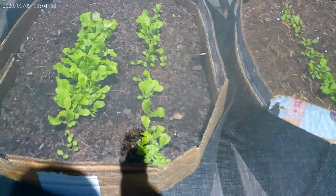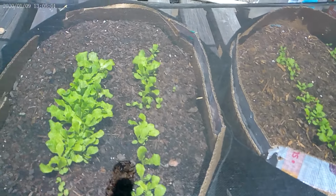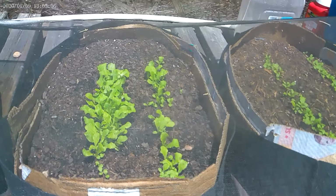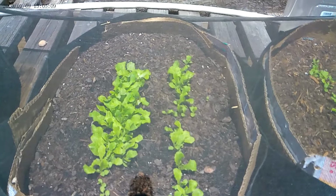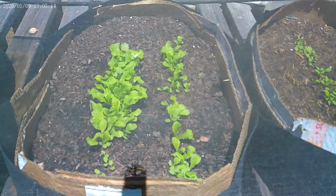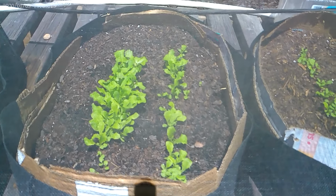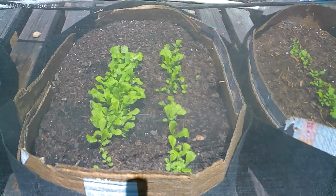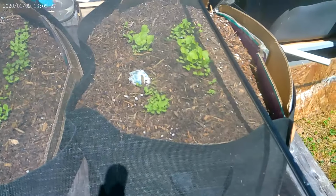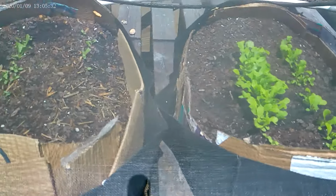So do not sow lettuce seeds with dry soil and think you're going to just build a little trench and throw the seeds in it. Don't do it that way, and I'm telling you that because of experience of me doing it the wrong way. So always moisten your soil before you sow any type of seed, especially lettuce, because that'll keep the seed from drowning into the soil, okay? And then you just put a little topsoil on top of it, and you should be able to get good germination. So right now, I feel like I'm having a successful lettuce season. That's what it's looking like for me right now.